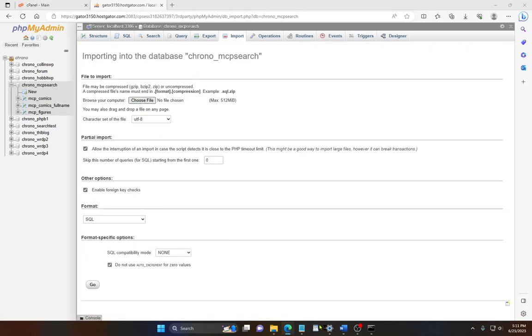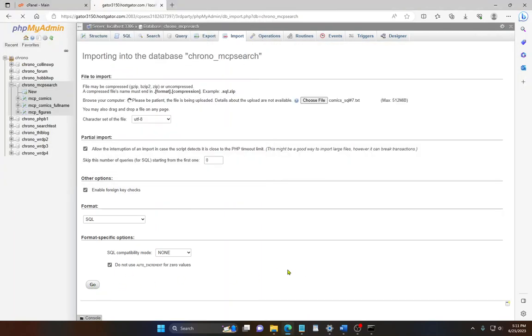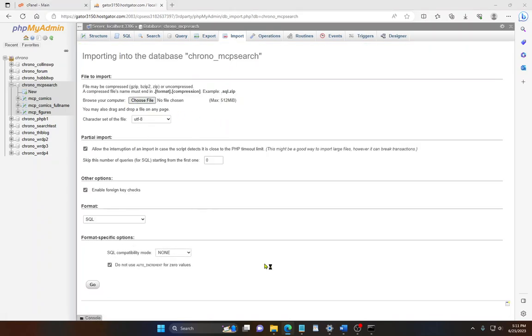Import, choose file. This will be 7. There's 7. Open, go. Seven was good.